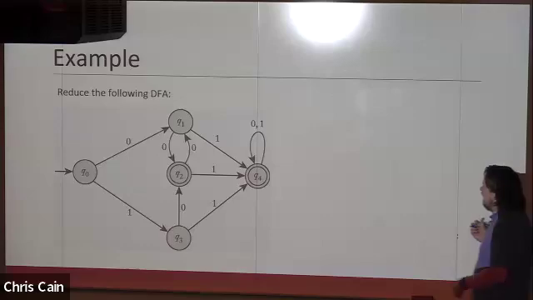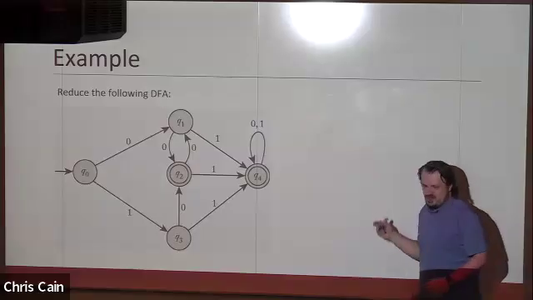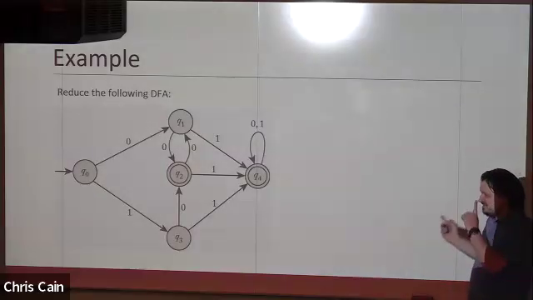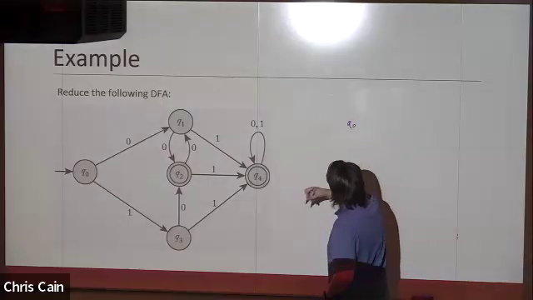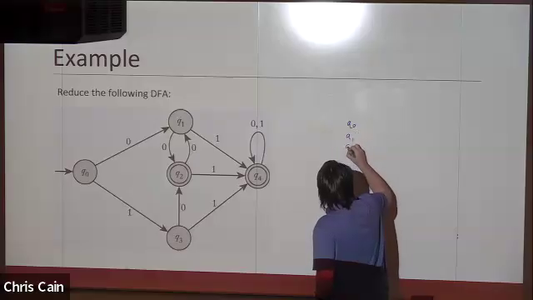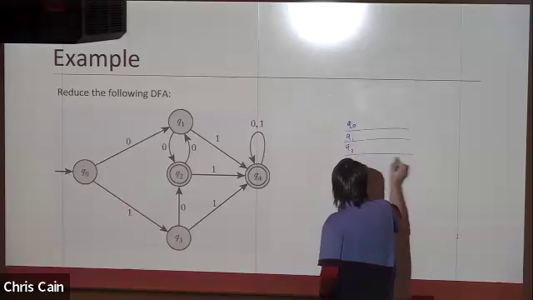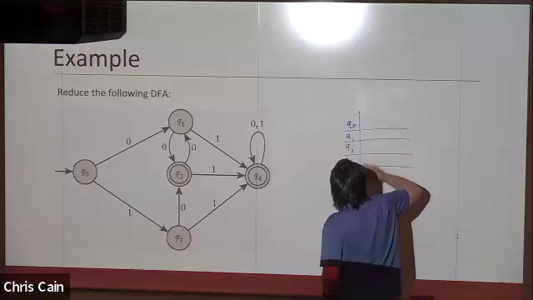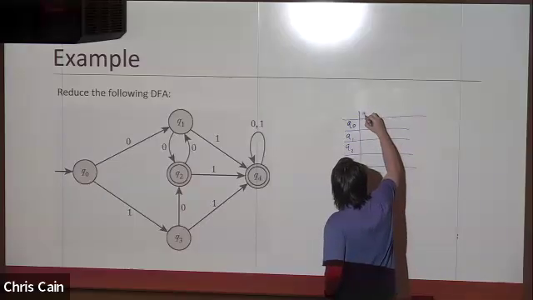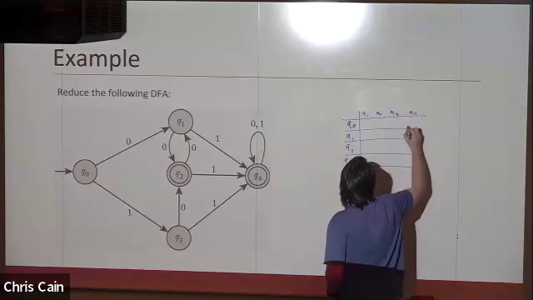So let's start with our table. And I don't know, do you want to do this row-wise or column-wise? I did the last one kind of column-wise, but I think a lot of people prefer them row-wise, so I'm going to do it row-wise this time. So now the rows contain that initial state, Q0, Q1, Q2, Q3, and Q4. And now we will Q1, Q2, Q3, and Q4.